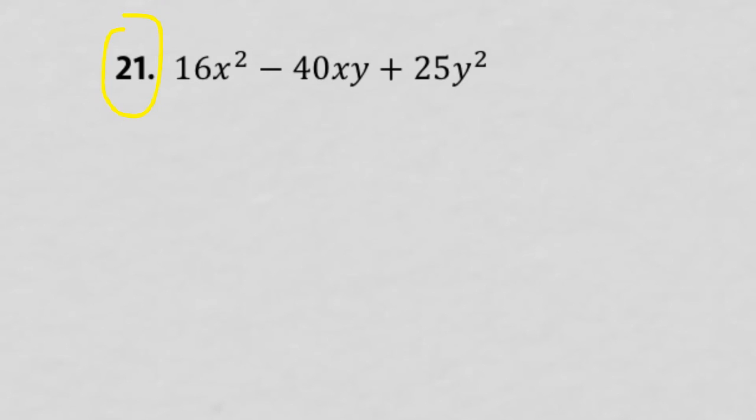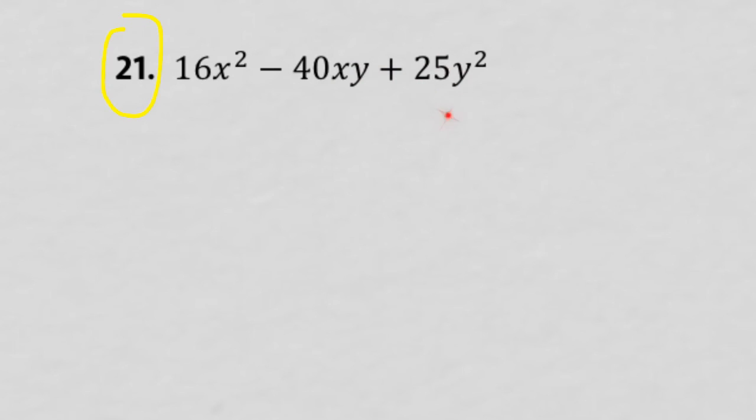Another one that we're going to factor completely, but we're not going to include any of those imaginary or irrational ones because it includes a y, right? So we're not actually going to find zeros or x-intercepts. But we can factor this, okay? 16x squared minus 40xy plus 25y squared.